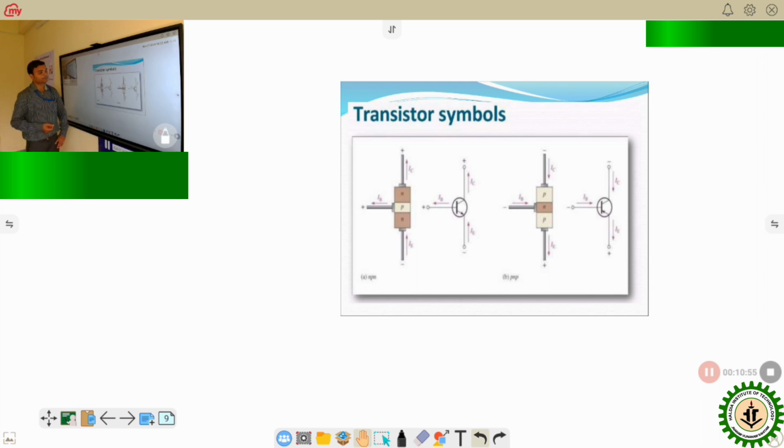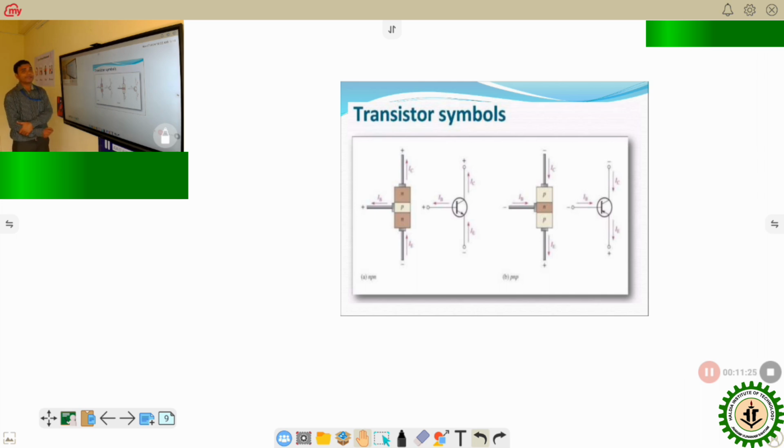If we bias the NPN transistor, the emitter-base is forward biased and the collector-base is reverse biased. During that time, electrons flow from emitter to collector. As a result, the direction of current is from collector to emitter.